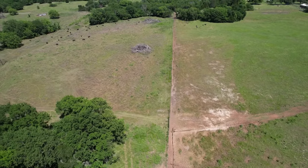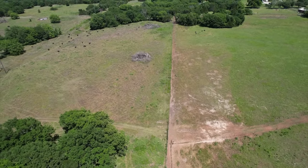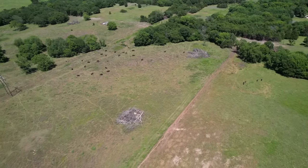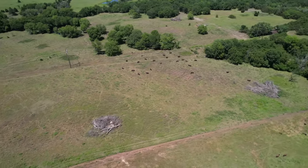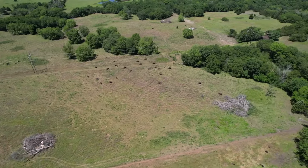Well, we got a long ways to go, as you can tell, but what a project. And once you dive into it, you gotta keep on rolling. The highlight of this whole thing is, there's a lot of groundwork and a lot of time, investment, and money that goes into this project, but it's going to all be worth it. We can properly rotate the way we're doing our regenerative grazing with our bison with those water systems, and they're going to get fresh water, which is even better for our bison.